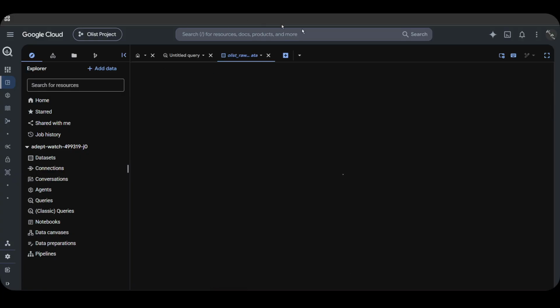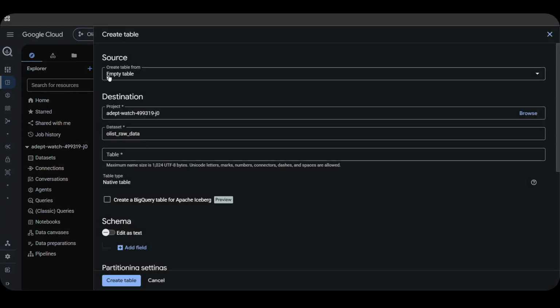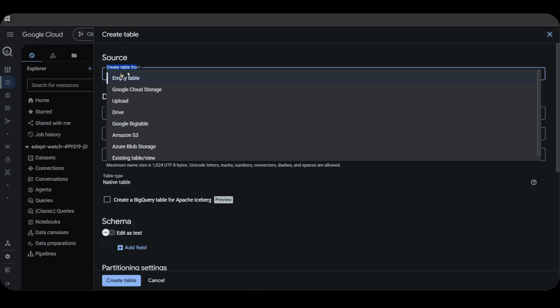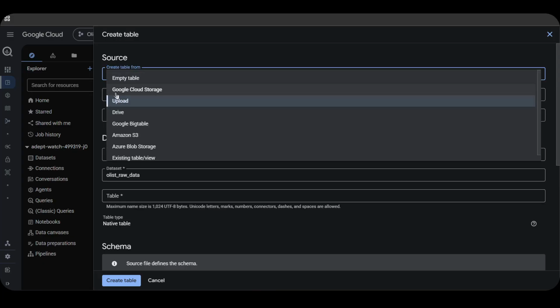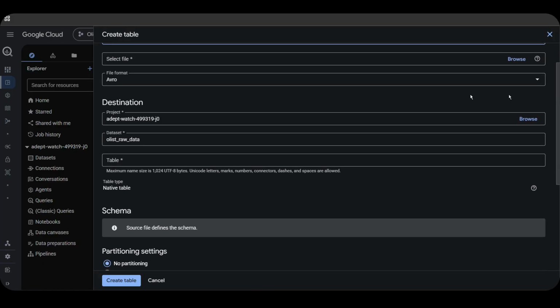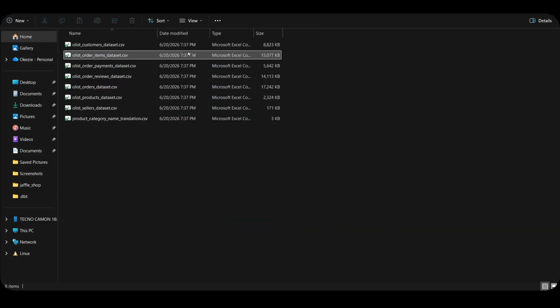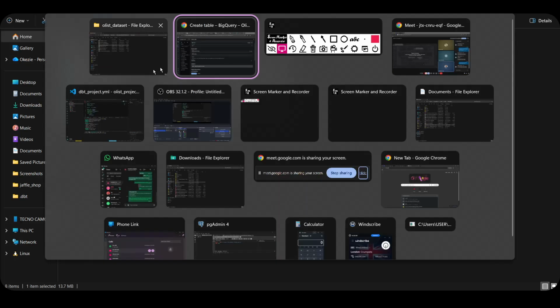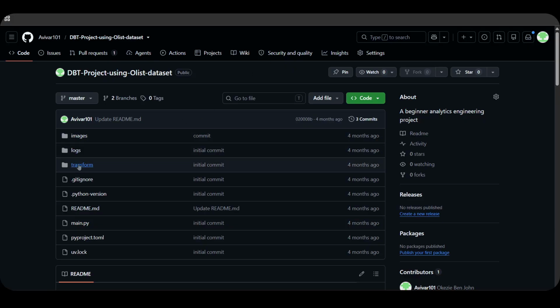Okay, so for you, Ms. Bisola, if you click on create table, you see create table from empty table. You just click on upload, right? You select it and you click on upload, and then you select file. Then you can browse and select your particular file. So browse and select either of them. As I was saying, these are the ones that we're using. Payments, we're not using review. We're definitely not using review.